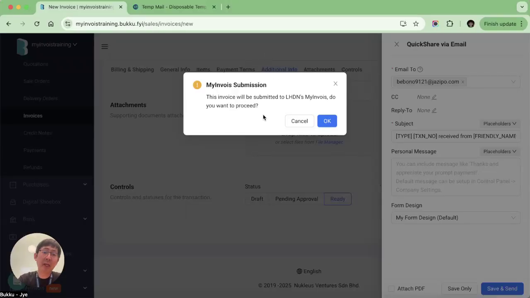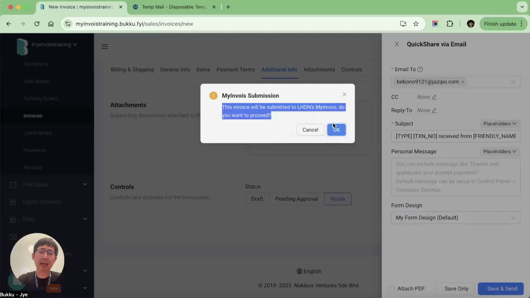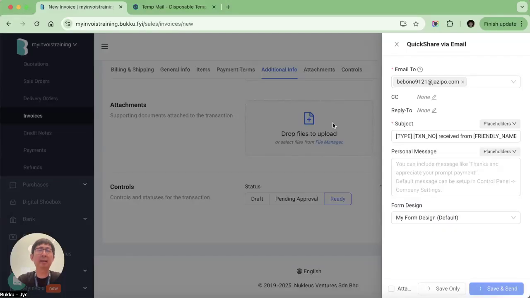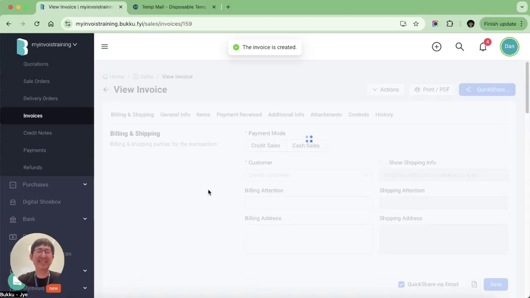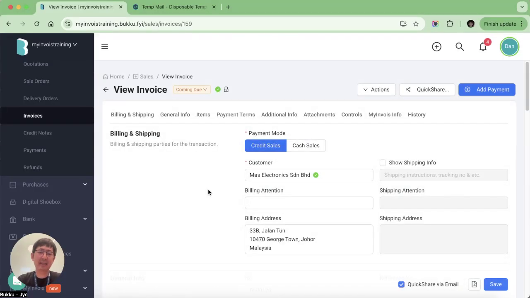And this is also something new. So our users, I think you most likely cannot recognize this. We never prompted you whenever you clicked save. Immediately it would just create the invoice and send out. And I will explain why this is needed. I click OK. All right. There could be a delay of about 2 to 3 seconds, and that is all that you have to wait for. All right. Now this is completed.